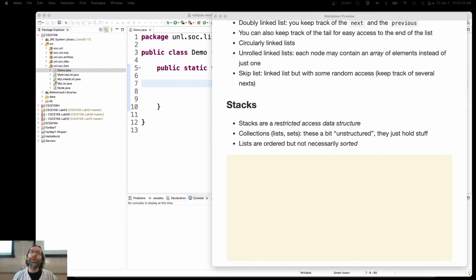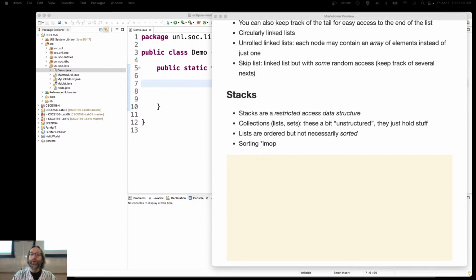There is a difference between sorting and ordering. Order means that there's a first element, the second element, the third element, etc. Sorted means that the elements are in increasing order, so 1, 2, 3, 4, 5. If it were 3, 4, 7, 2, that's ordered in that 3 is the first element and 2 is the last element, but it's not necessarily sorted. Sorting imposes an ordering on the list. But you can't sort a set. Why? Because a set is unordered. But you can impose an ordering on a list's state.